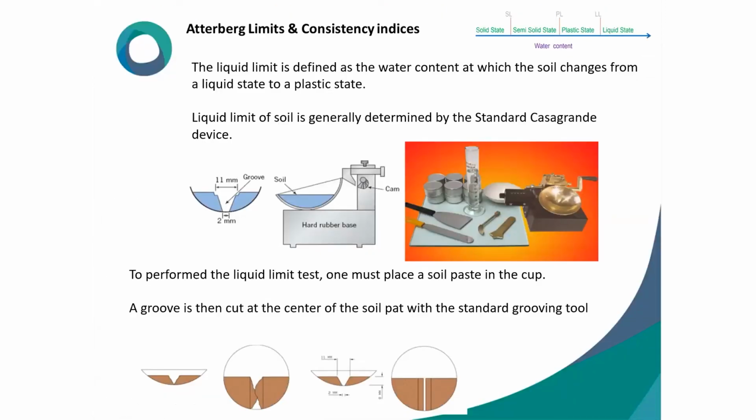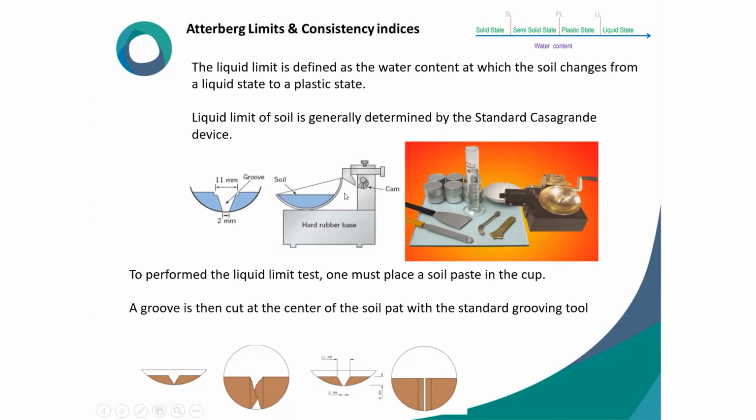See now what you will do with the fine grained soil. Fine grained soil is nothing but silt and clay. You want to understand how much water it can take, and when it will behave differently: sticky, plastic, all. How? To understand that, you will do the Atterberg limits. Atterberg is nothing but the name of the scientist professor who developed this equipment. Okay, you can see liquid, plastic, semi-solid, and solid. So this is the liquid limit.